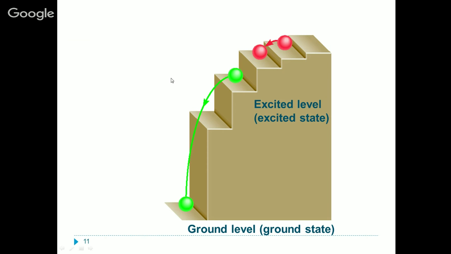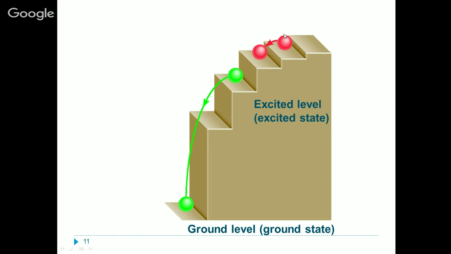So here's another example of looking at the fact that electrons can only exist in these discrete shells, this specific distance from the nucleus. Those are the only levels that are allowed. So we don't have a slide, we have stair steps. For example, we have ground level here, which would be n equals 1, 2, 3, 4, 5.